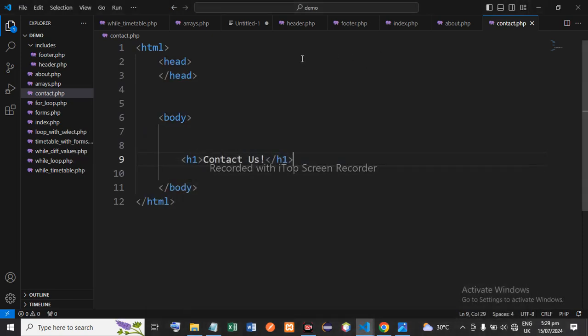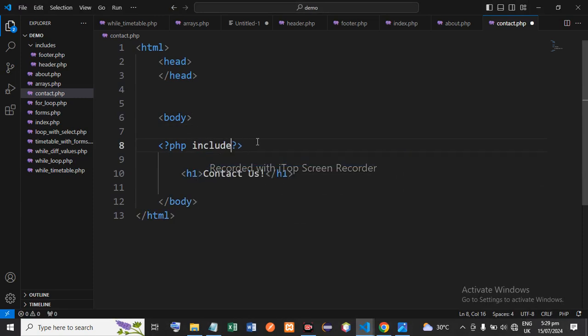All right, so we need to add include. If we add include here with PHP, we can have include as a function name, then we open bracket and terminate, then we have quotes, and you have includes, the folder that it's inside, then slash header. Okay, and the header will appear there.